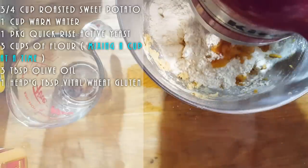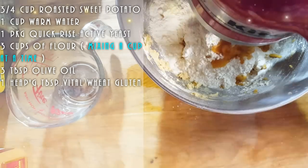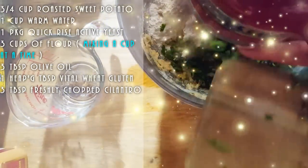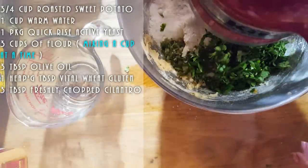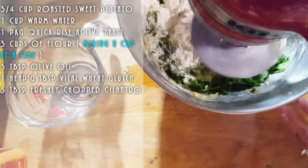Oh, I forgot one thing. I'm going to chop up some cilantro. I should have had that ready. And then I'm going to incorporate it into my bread. Now, if you want, you can use dry. I'm using fresh because I love it when you get that nice little punchy taste in your mouth. Okay, ready? Lock it in. Let's mix this up.